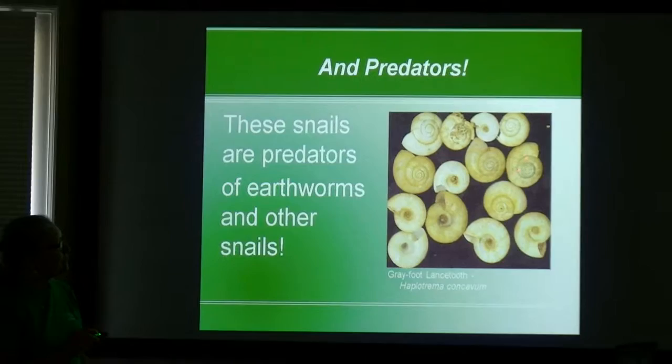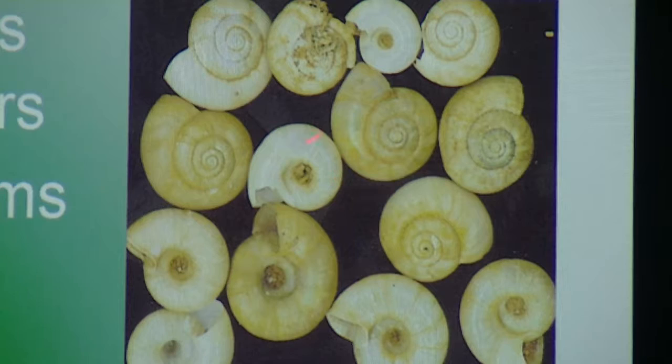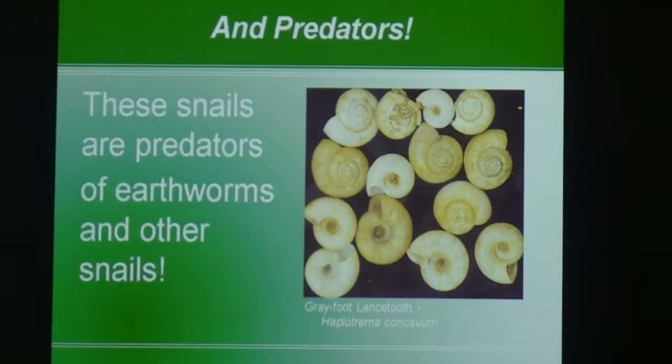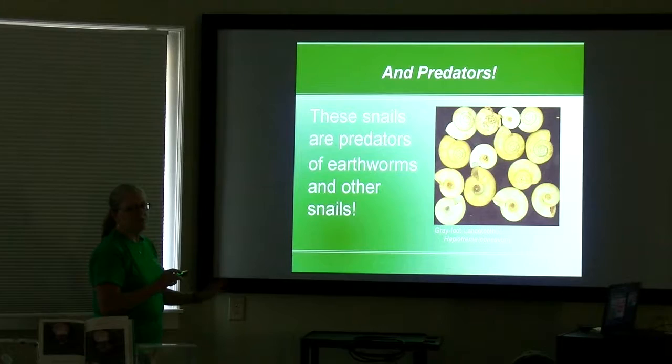These happen to have come from some red dirt, so I took this picture, and they're kind of reddish. But they're mostly whitish like this. And they have this huge hole in the bottom called the umbilicus. So they're very easy to recognize. So if you're collecting snails for pets, you don't want to put this one in with your other pet snails. We have another predaceous one that I'll tell you about in a minute, but this is a native one that does live here. It's very common around here.